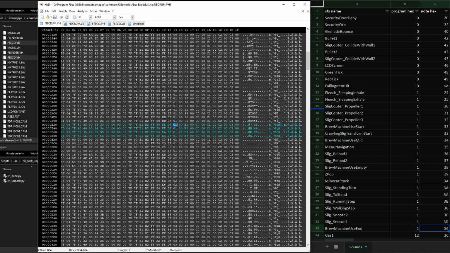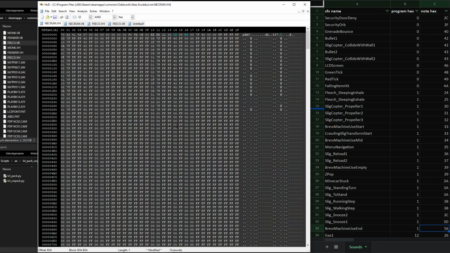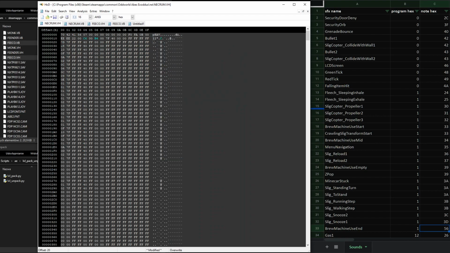So we have modified program 1, which also means we need to go to the program definitions. And for now, to make it easier, I'm gonna switch to 16 bytes per row view. And in this view of 16 bytes, the third line defines the 0th program.